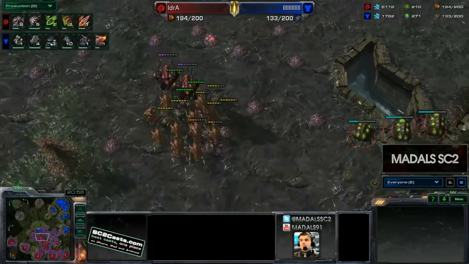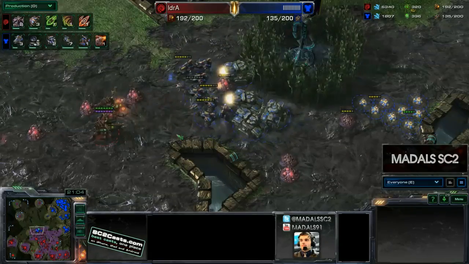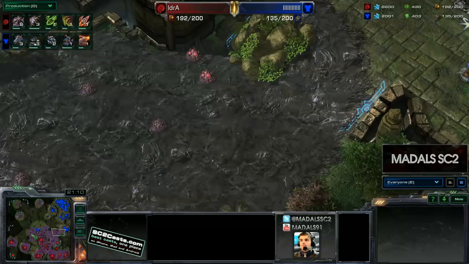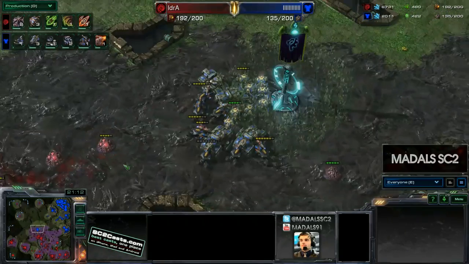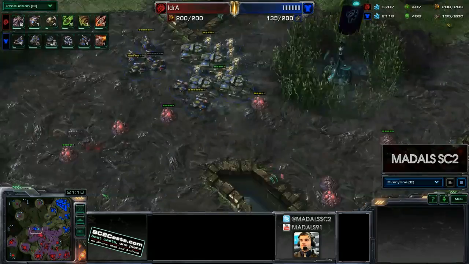A good number going down every single volley from those Hydras and Roaches. The tanks, the Hellions, well, they're trying to push forward, but just look at this creep spread for IdrA, halfway across the map, nice spread on it, and this is all due to just having those extra queens out early on. The Viper count is only a 1, but the Broodlords are here.